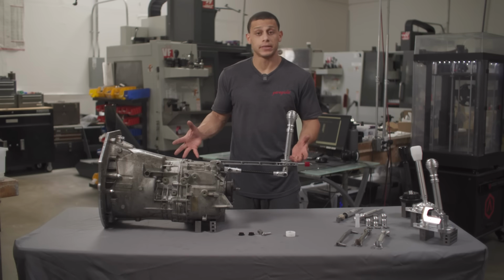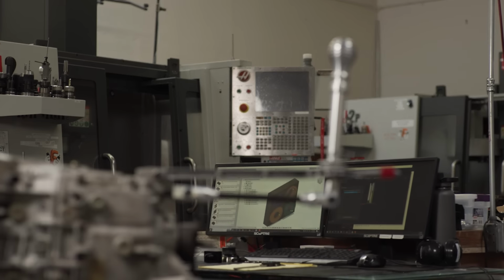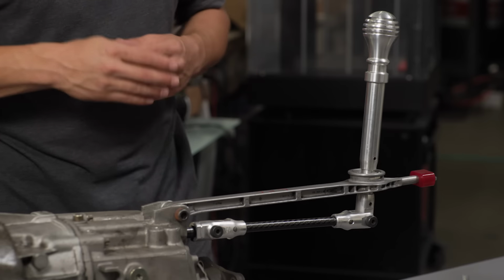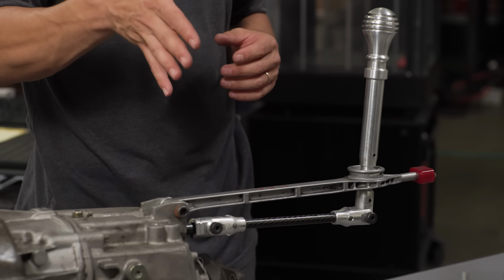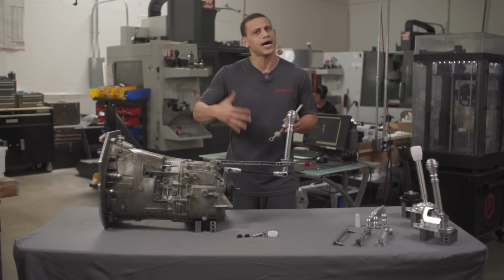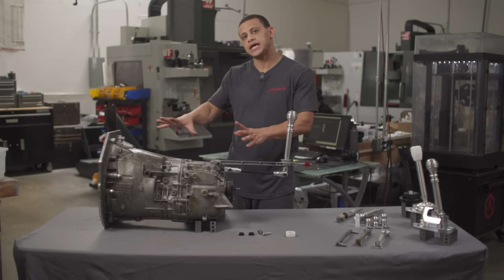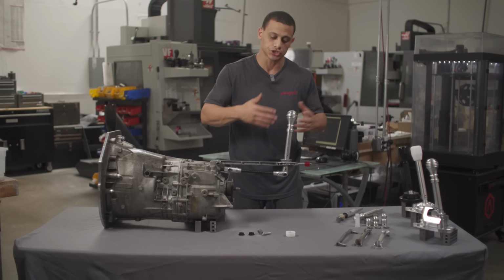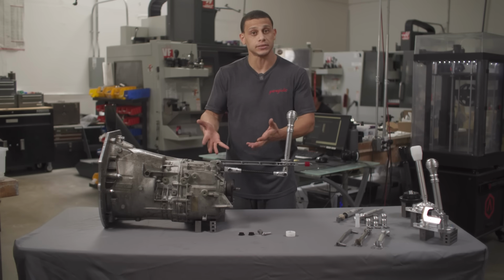So here we have a BMW transmission, but for the most part, this is a very good way for us to explain how the stock system works and what possible play points could be in the system, what's consumable. You need to understand this stuff in order to then upgrade it. Once we've explained everything about how the BMW system works, we'll get into our individual shifters and how each plays a role in this system.